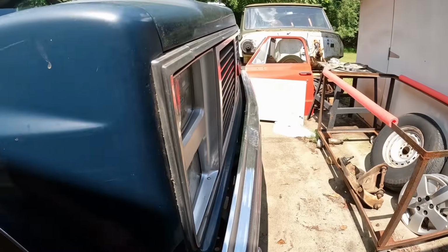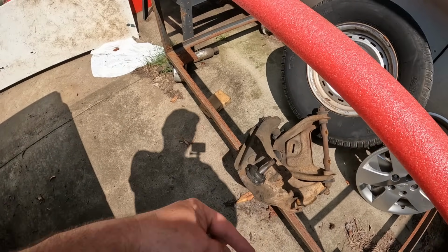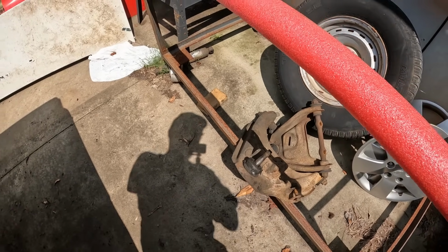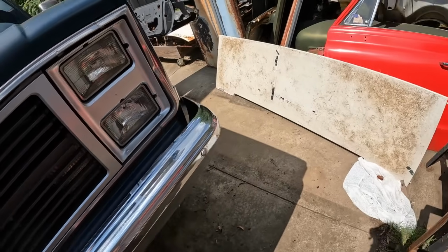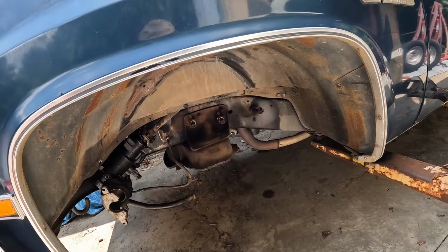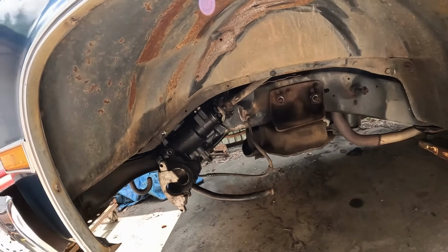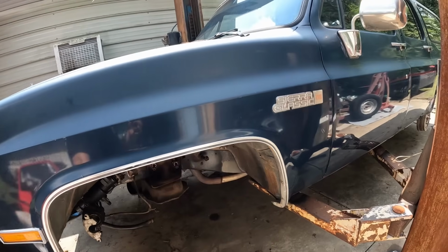I ain't scared. Yeah, here's the old control arms. I just figured it'd be easier, instead of rebuilding them, I actually have all new ones. I'll use these on something else. I got all new ball joints, but I got them CPPs, so I'm gonna use them. But yeah, she's not too bad. Yeah, next week I'm hoping. I did put a steering box and stuff in. I just figured y'all didn't want to watch all that good junk.